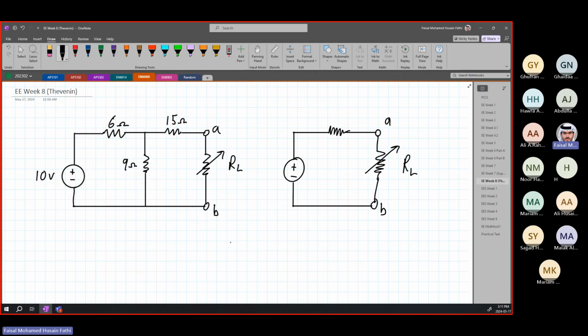So for example, if our load here was given, we are given our load is equal to 2.5, you can solve this using any method and you will find the current that is going through our load and the voltage at our load or the voltage drop because of the load R. But what if I tell you, okay, now I want it to be 17? You're going to have to solve it all over again from the beginning to find our load and all of that and current, and you can do that.